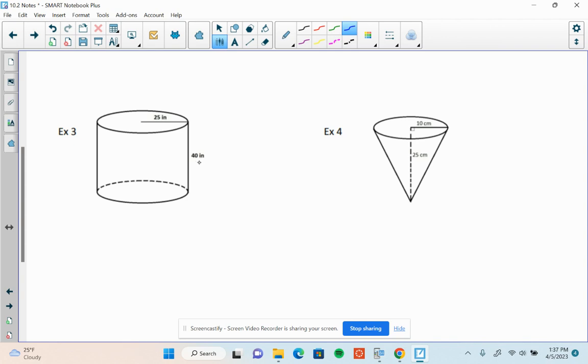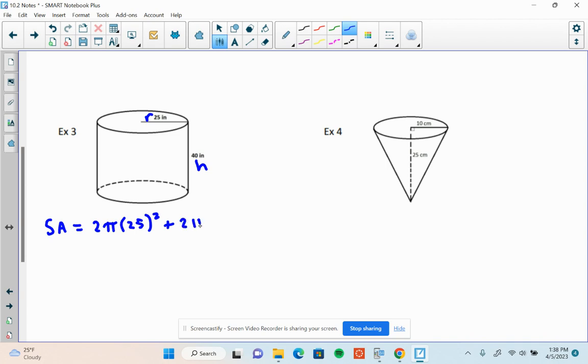So this is going to be the height of our cylinder. This one's a cylinder. The radius of our cylinder is 25. Radius is up here. So we go back and we look at our formulas and the formula for surface area. So we're going to assume that we have a top and a bottom. So we have 2 pi r squared, but r is 25. And then we have 2 pi rh is the other part of the formula.